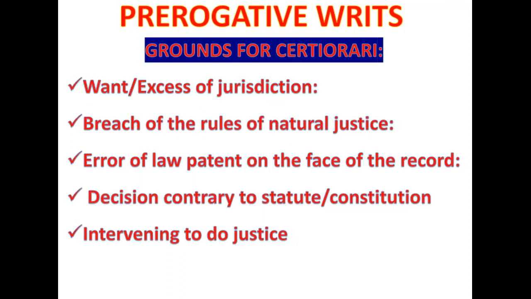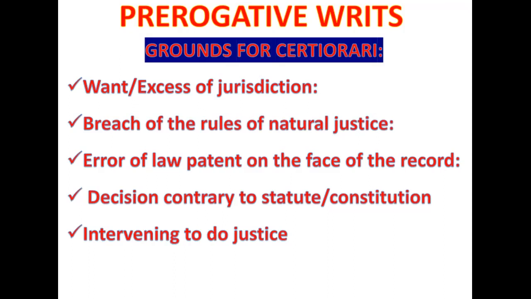Now, take note that as for certiorari, the decision has already been made. And you are saying that that decision is a nullity. So you are bringing an action to get a writ of certiorari to quash that order and declare it as a nullity. That is what the writ of certiorari is. So that if you invoke the supervisory jurisdiction of the High Court under Article 141 over the lower court, you can be saying that the decision of the lower court is a nullity. So you want it to be quashed straight away.